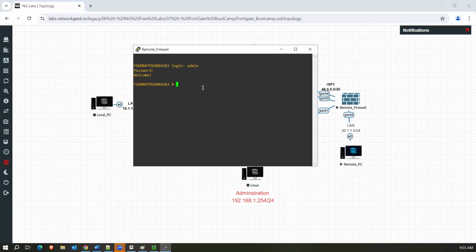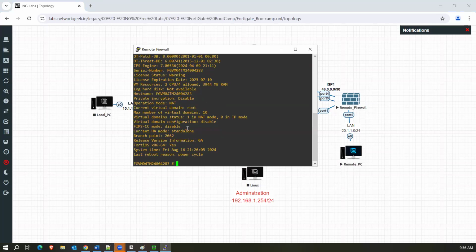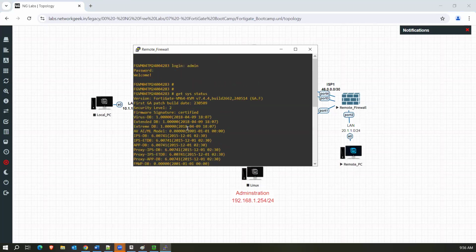Now, once we log into the CLI, let's check what this firewall is. Let's run the command get system status. This is a FortiGate VM64 firewall, a KVM-based firewall running FortiOS 7.4.4. The security level is set to 2.